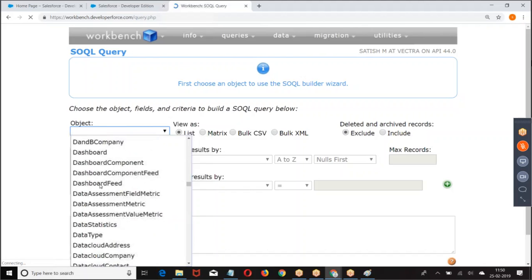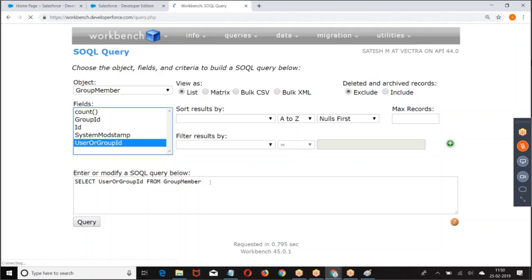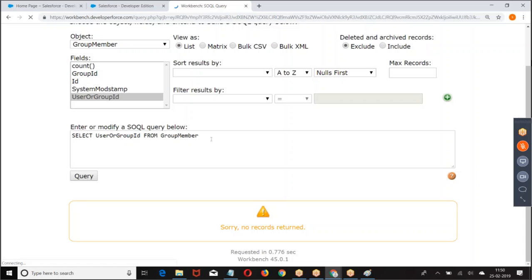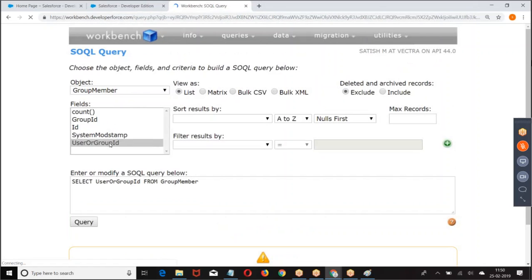Group member. User or group ID. There are no records, but if we give any group ID, we are going to get it. User or group ID is the ID of the user who is available.